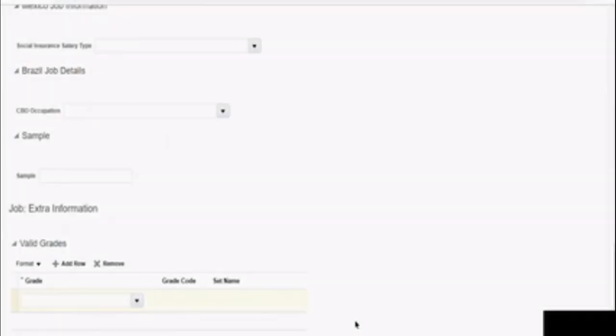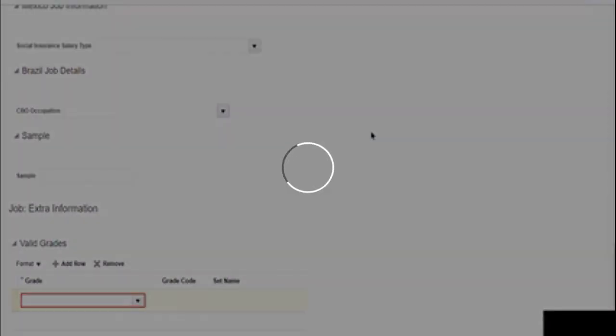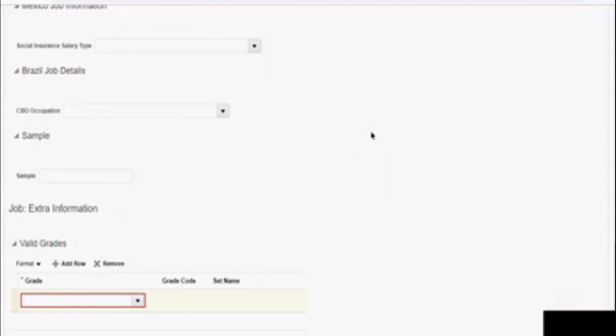Either you can create a ladder with all the grades without a step, or you can create a ladder with all the grades with a step. While creating a grade, we have an option whether we create a grade with steps or a grade without a step.